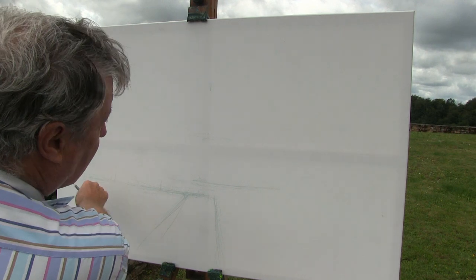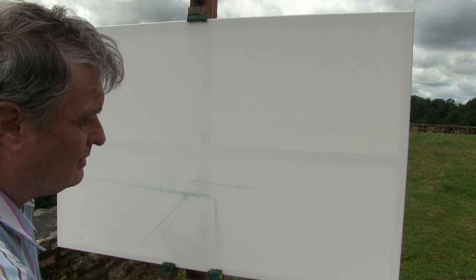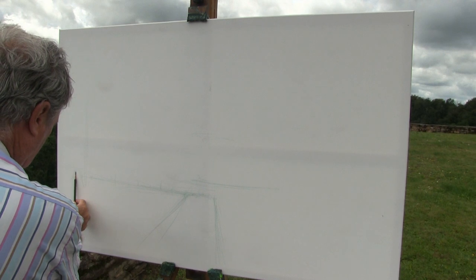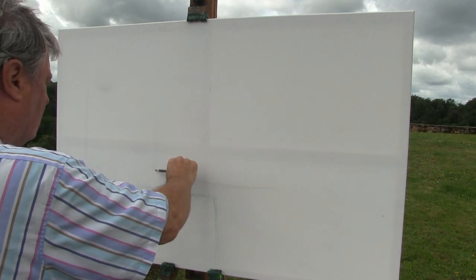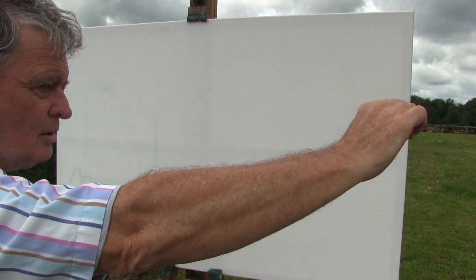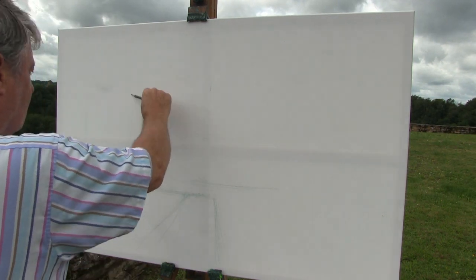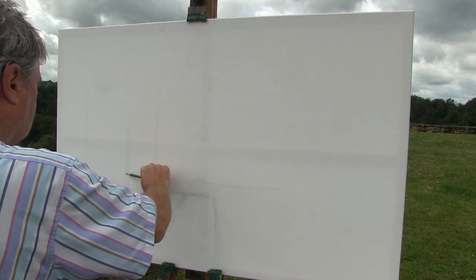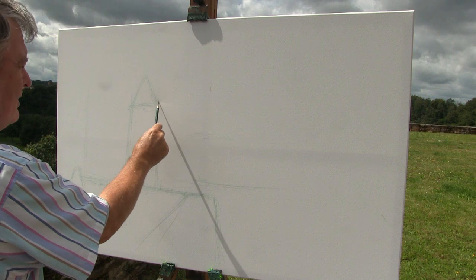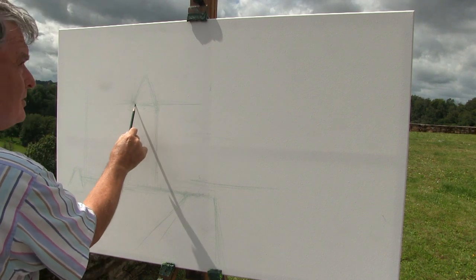It's a strange angle, but it actually goes upwards here. And just off here is the water fountain. And those towers are going to come inward slightly as they go up, so they are just over the size of that, and they will come upward slightly this way. That house is going downward here. That roof is going downward to there.